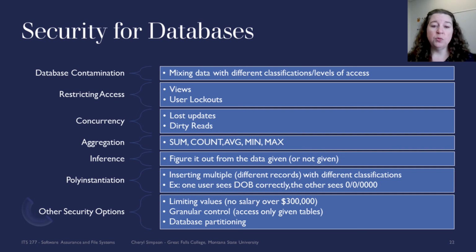A couple of other things, we can limit our values. We can say that no salary can ever be over 300,000, so you can't go in there and just add an extra zero to your salary. We can give access to individual given tables, and we can actually break up our database into partitions and limit the access to those partitions in different actual data structures, hard drives, in different locations that are more secure.